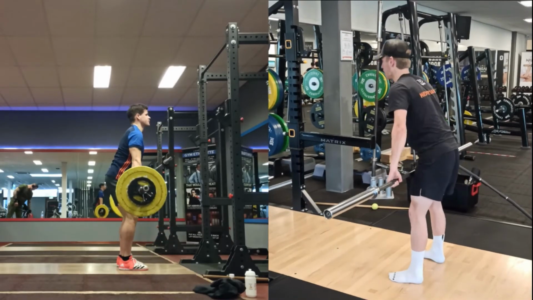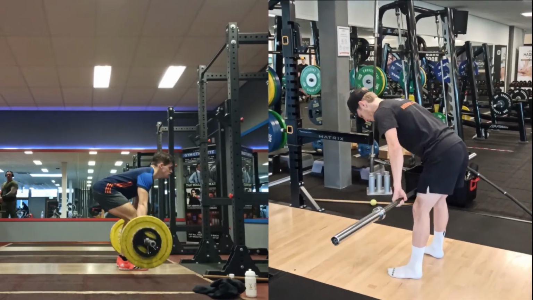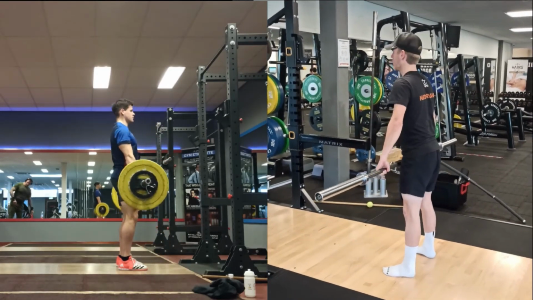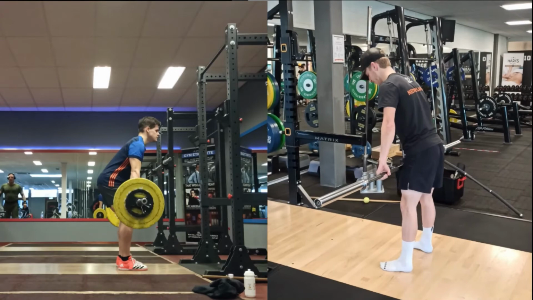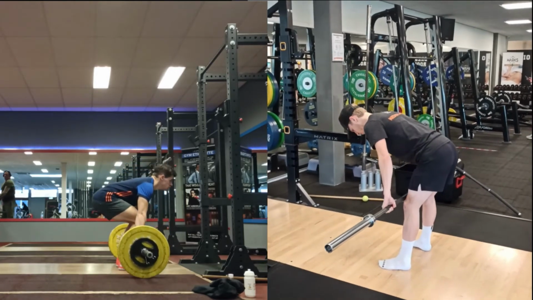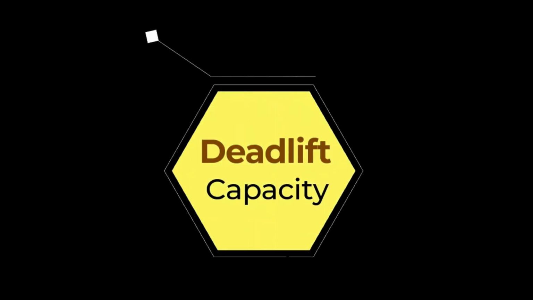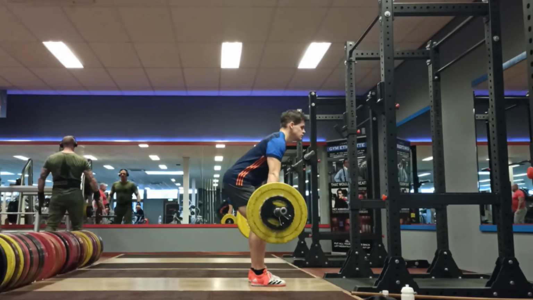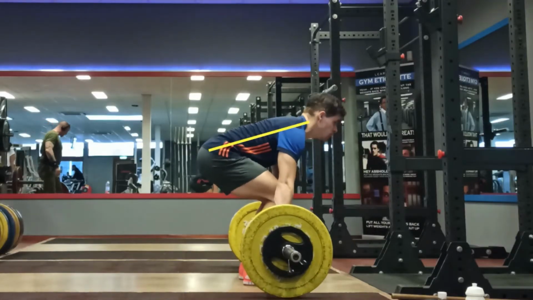On the left side you can see an athlete performing a full deadlift with a capacity-related problem, while on the right side an athlete is executing a Romanian deadlift with a skill-related problem. This case contains an individual that has a problem at the start of the full deadlift. The athlete struggles to get the spine in a neutral position. As you can see here, the spine doesn't fit the line.